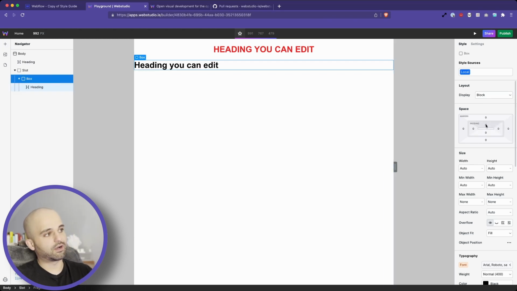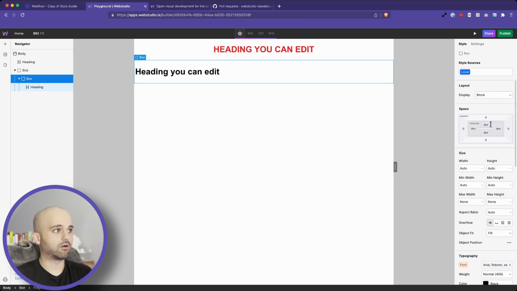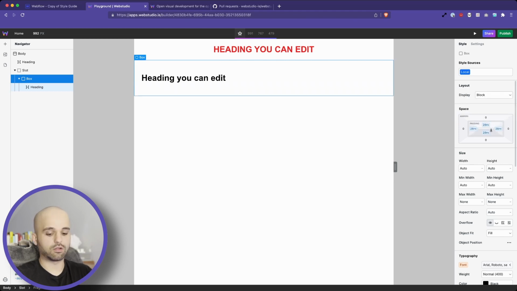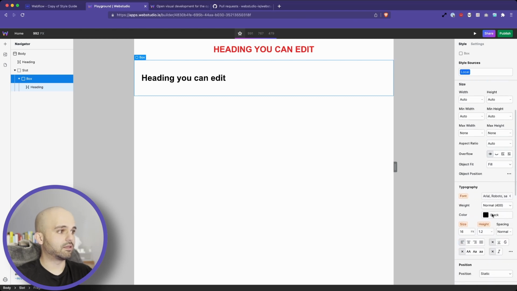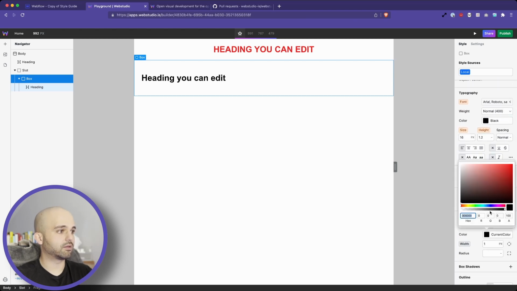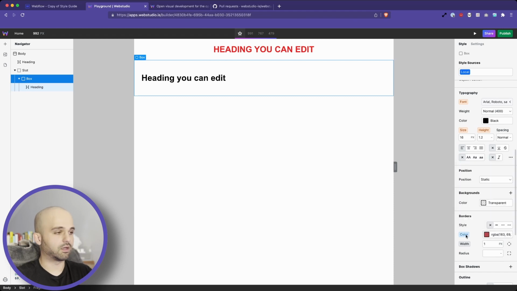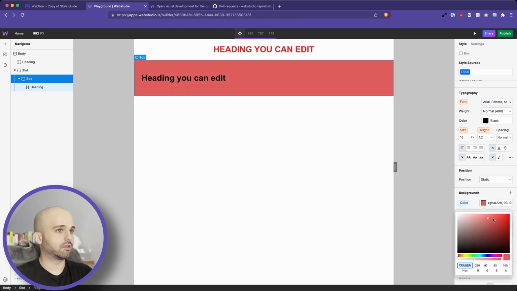Also, on the right you've got your spacing, which very much feels like Webflow. I don't know if I mentioned this yet, but some of the keyboard shortcuts are the same. If I hold shift, it'll let me change all the padding at once, and if I hold alt, it'll let me do just the opposite side. So let's do that and then add a background of whatever color. Oh, that's border. I could do alt to clear that. And then let's do a background.